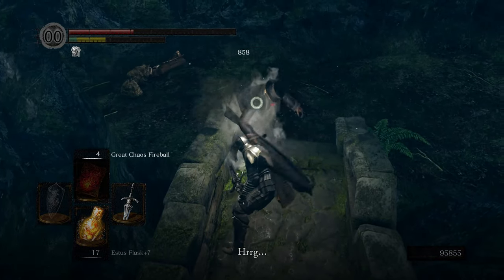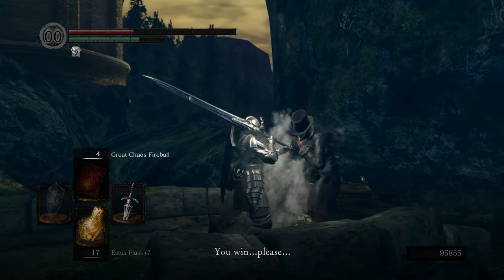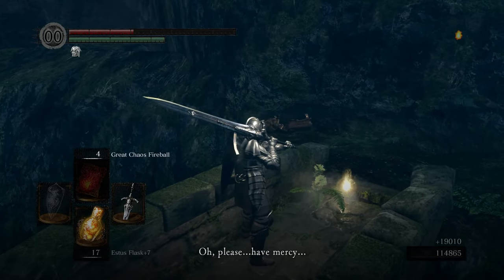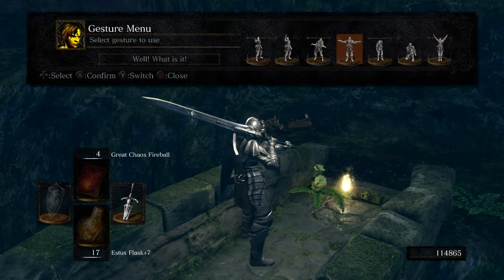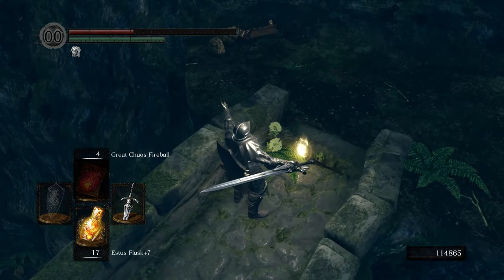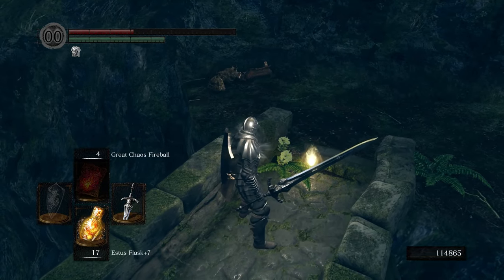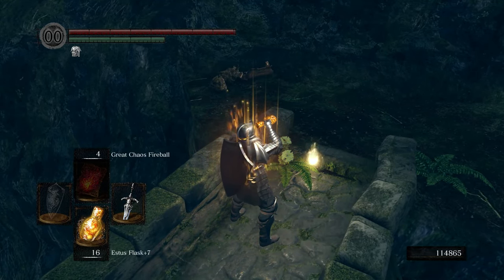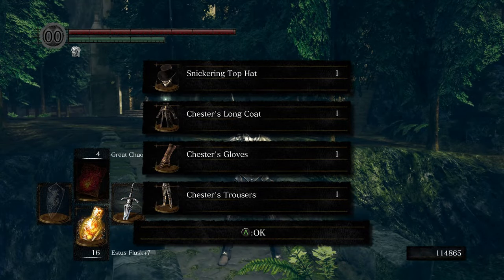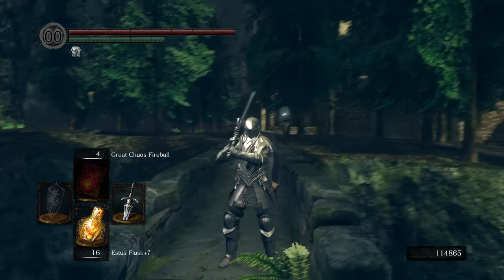Alright, and that'll do it. You win, please. Oh, please. Have mercy. Then begging for his life in the end. That's what you get. So I'm very curious to see what he gives us. I think we just get his costume, if I recall. We do. So yeah, if you want to do your Bloodborne cosplay, go ahead and kill him.